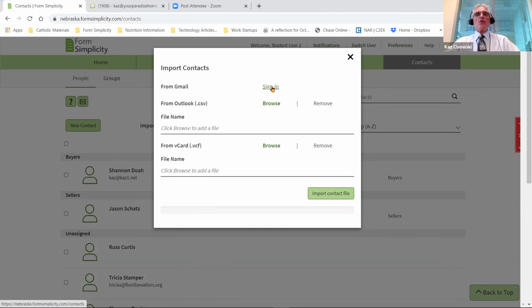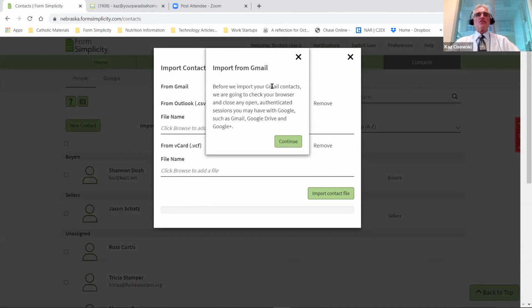And then all you have to do is click on, for the Gmail, sign in, click on continue. And sometimes you've got to do it twice. I don't know why, but you've got to do it twice. And then if you have multiple Gmail accounts, just make sure you can only do one account at a time. You're going to click on it. And then, of course, make sure you know your password to your Gmail account. Mine's automatically popping in there. Then I'm going to click on next.